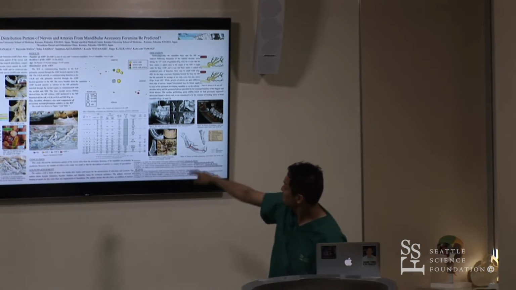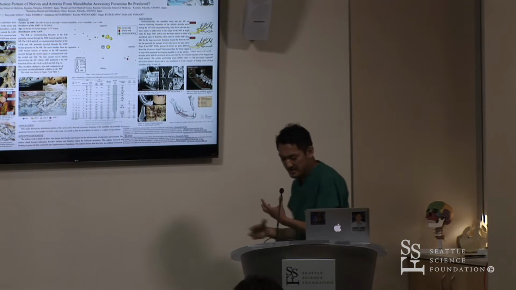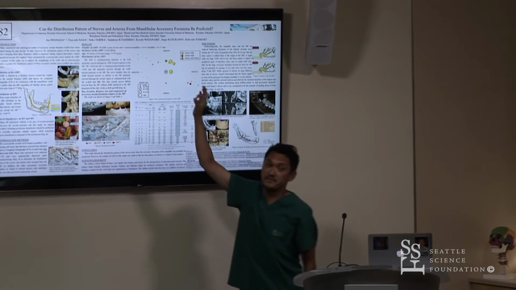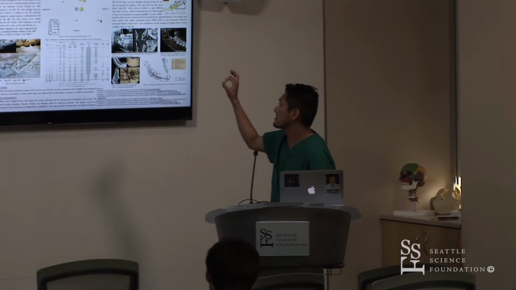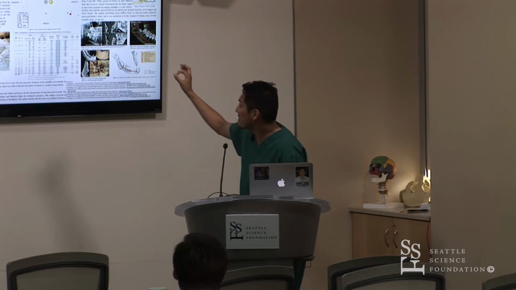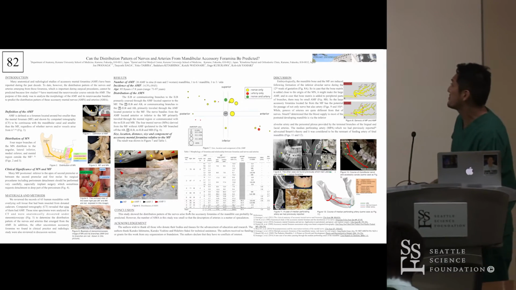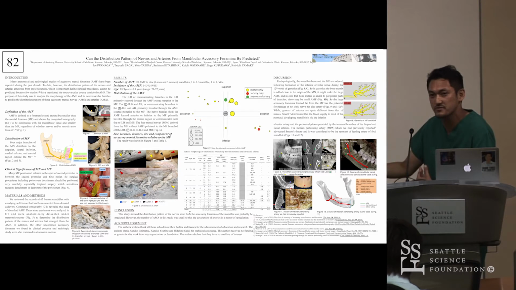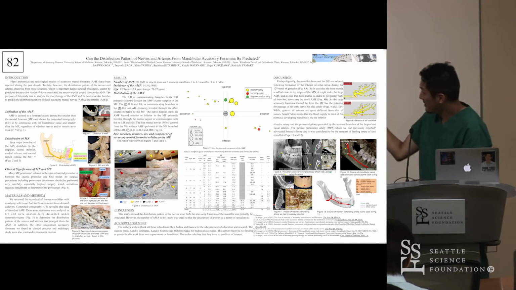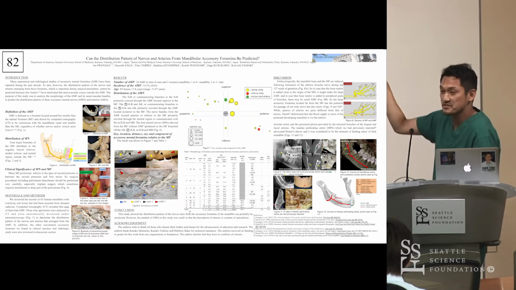Here is the anterior, posterior, superior, inferior. The center is the mental foramen, and the relative location of the accessory mental foramen is shown here. The circle size shows the size of the accessory mental foramen. Some accessory mental foramina are very large, like these. These tend to be located in the anterior and superior part and very close to the mental foramen. These small accessory mental foramina tend to be located far from the mental foramen, and in the posterior and superior part there is a large number.